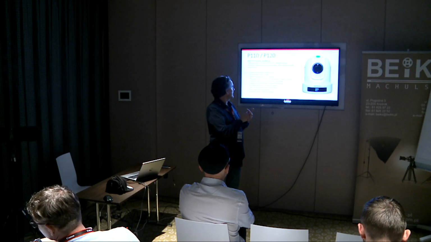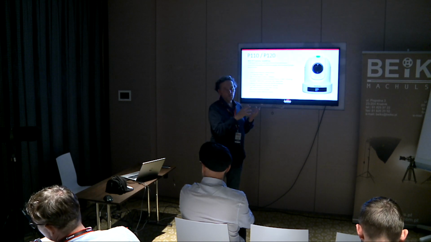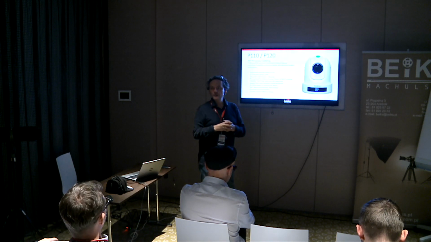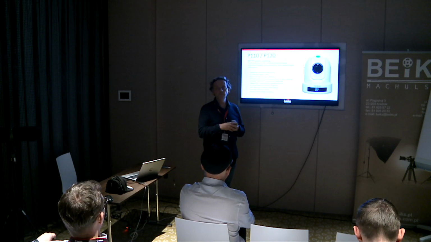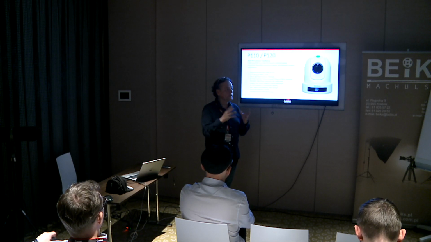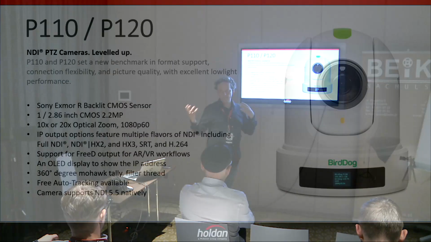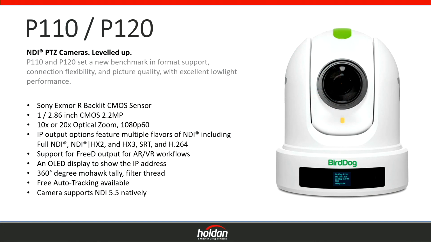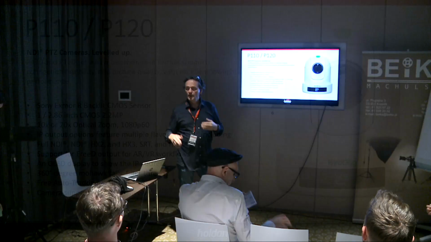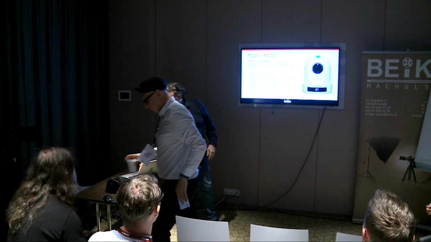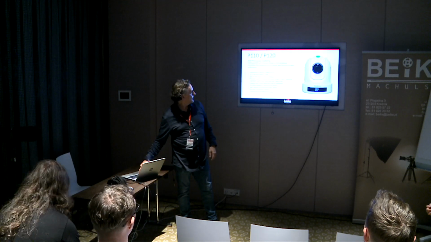What's also new is that we now have support for 3D, which is a plugin that can be used in Unreal live rendering. So you can make augmented reality shows or all kinds of stuff with it, because it will give out all the camera information, the pan tilt zoom information, and the lens information to the rendering software, and then you can put layers on top of it and make this kind of shows with it.